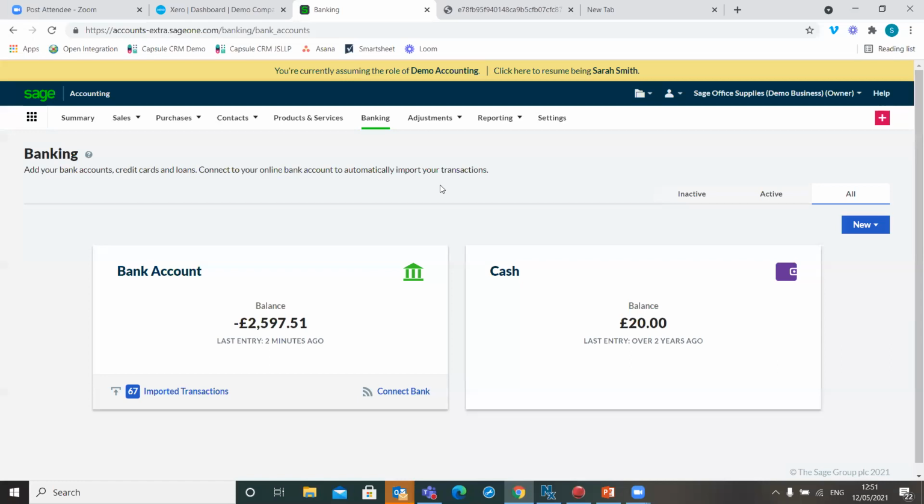my other systems. And if indeed I don't have any other systems in place, but I want to, so I want to have invoice approval, I want to have a CRM system, I want to have a complex job management system, then I would look to the marketplace of each cloud accounting provider to see what integrations are directly available, and take that into consideration when I'm choosing which product is right for me.